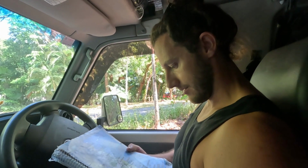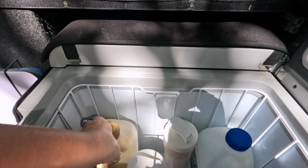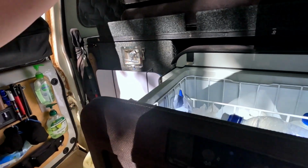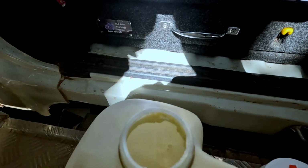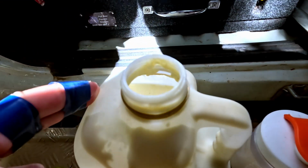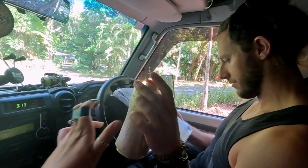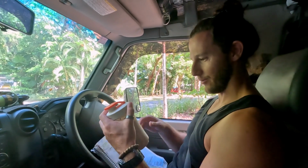Ah, Gaz, what's she up to now? So I'm just getting Jake's coffee, but in Cooktown there wasn't much milk left, so I had no choice but to get this milk. But when I opened it, it had all that funky stuff in it, like cream, and it's supposed to be like that, I guess. Hopefully Jake likes it. Here you go, buddy. Thank you, Gaz. By the way, it's different milk. What do you mean? It's pasteurised milk. What does that mean? I'm not quite sure, but I think it's more like cream.